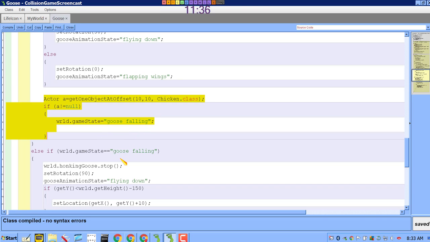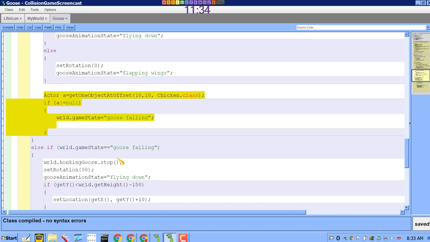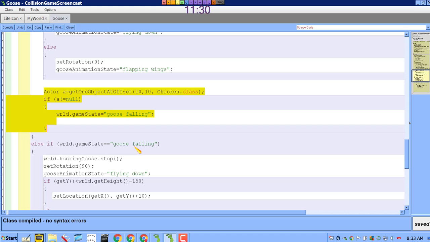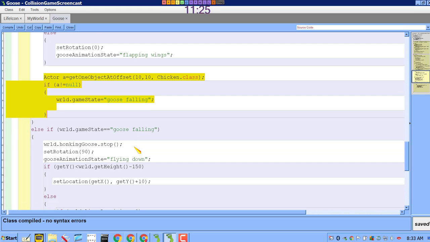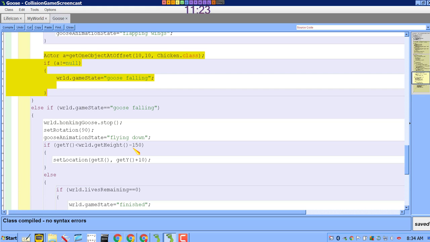This is like a little intermediate state where the goose falls, and then finally, when the goose is on the ground, it decides whether I should go back into countdown mode, which is the situation where I had lives remaining, or whether the game should be over.